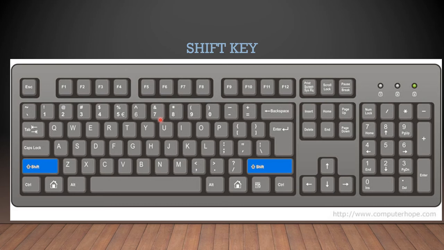The shift key is used to type the upper part of the key. What is the function of the shift key? After pressing the shift key, if you want to type at the rate, if you want to type these symbols, then you press the shift key. You press the shift key and whatever sign you have to write there, you have to press that sign, okay? First you press the shift key, then you do the next key.